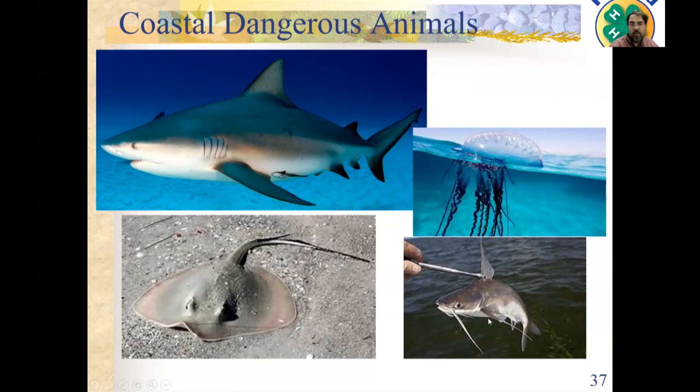Catfish, in all of these fins, in the top dorsal one and in these side ones, they have a spine that has a toxin in it, and it can make your hand tingle. Try not to get punctured by these. It just feels very weird. And they can carry bacteria and other things on these appendages. So just be aware when you're catfishing that those things can occur. You can just use gloves or a towel or something, and it'll protect you.